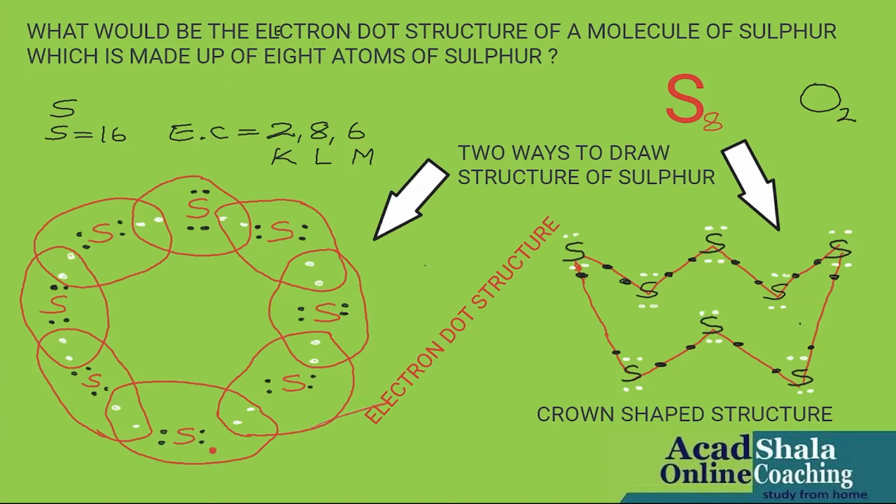Then the fourth also started, fifth also, sixth also, seventh also, and eighth also. So all the 8 sulfur atoms attain the stable gas configuration. Hence, the whole sulfur molecule became octet one by one and then attained the stable gas configuration. So this is done. That is, all the sulfur atoms were happy, that is, they attained the stable gas configuration. Now they said that as we have attained the stable gas configuration, we are now king. Together we have become king.